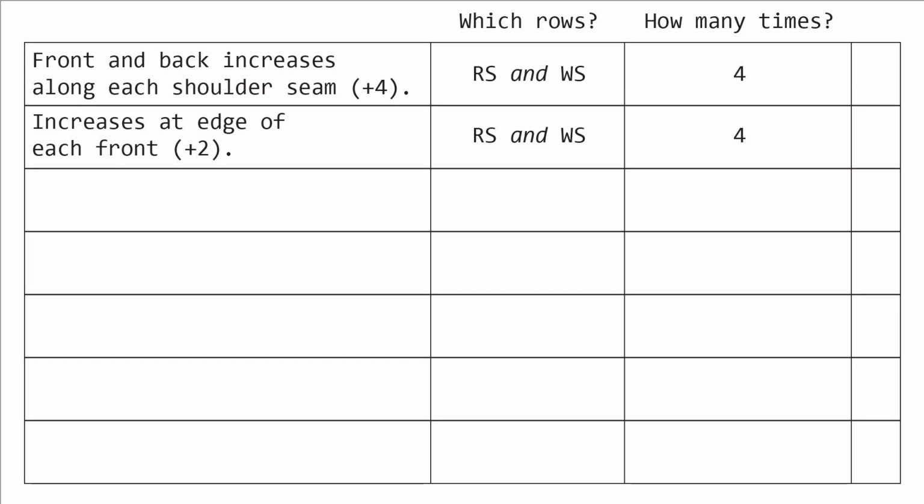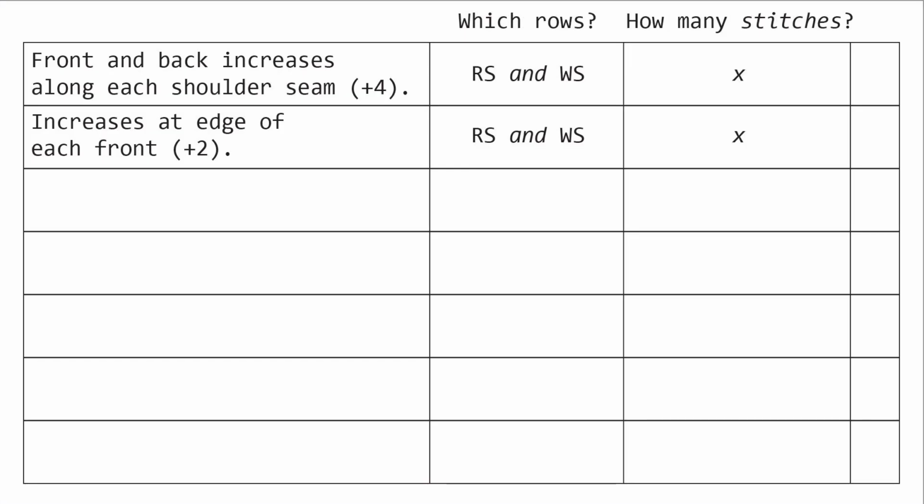How many times? The instructions say 4 times for both things, which is easy, but they just as easily could have said until you have X number of stitches on each front. That's the beauty of the Sirka counter. It doesn't matter. You could advance 1 click each time you work an increase, or you could advance 1 click each time you add a stitch. The Sirka counter keeps track either way.